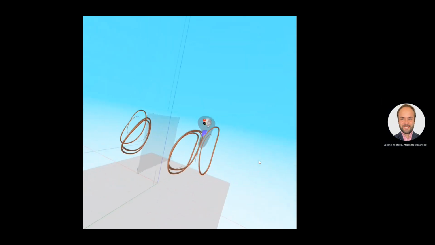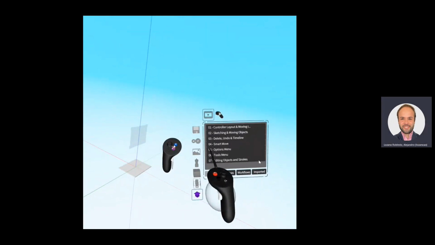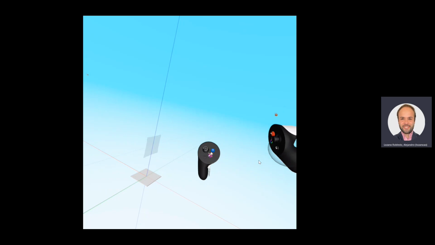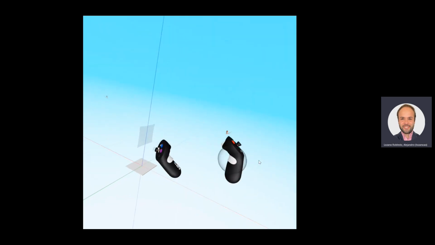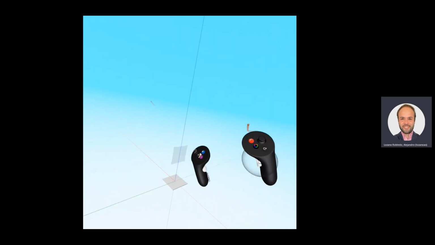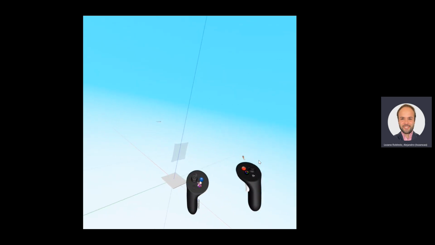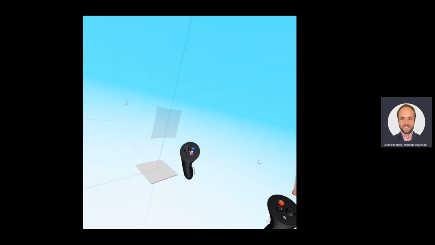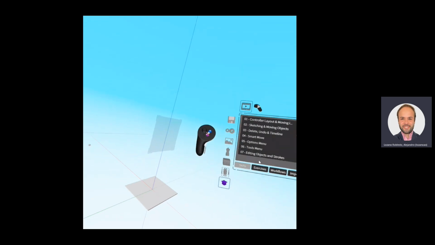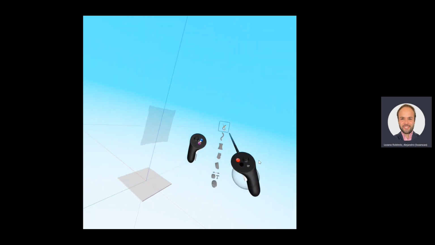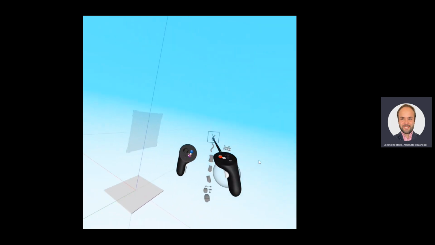Pretty nice. One big piece of advice again is to pay attention to the icons of the buttons because they might change, but for the most part, every button does the same thing over and over again. So the logic behind each button is the same. So that's my blue menu. The purple one are my tools. And again, I'm selecting with my right controller.